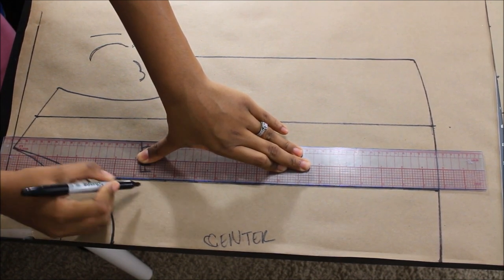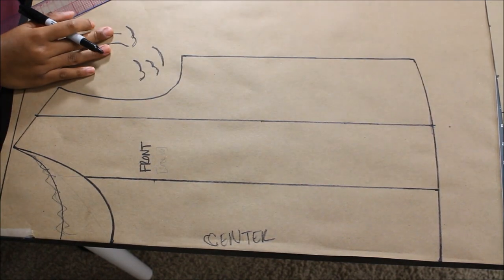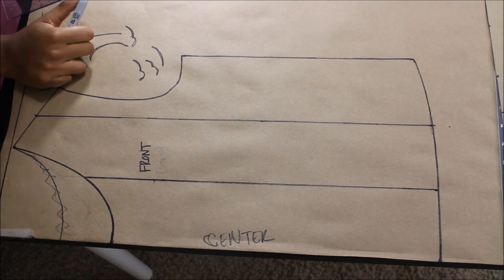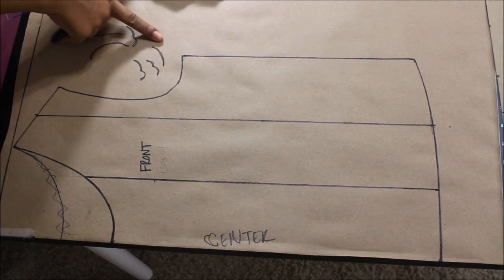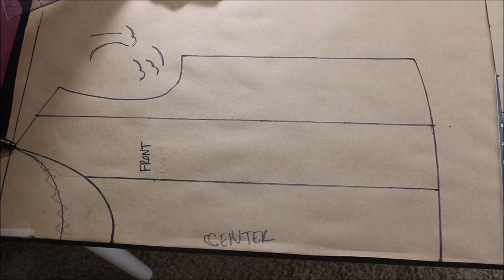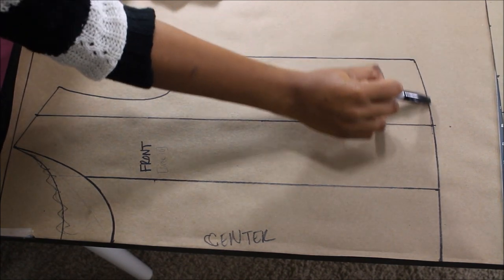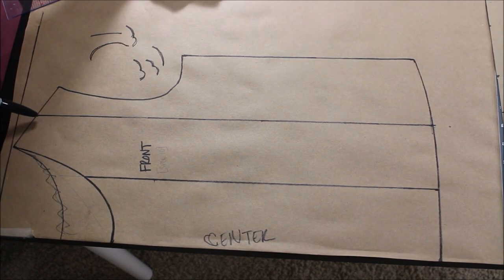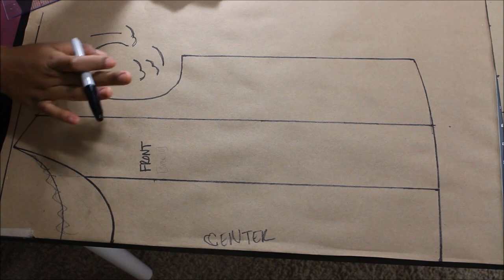I'm having to do this because my marker is running out of ink and I don't feel like going to get another one. But this will do because I'm technically done with this top now. All right, so we're pretty much done with the front piece. All you have to do is cut out your pattern around the new neckline, your shoulder, your armhole, your side seam, and your hem. So go ahead and cut out the pattern like that, and then I'll come back and show you how to cut out this and create your new pattern from this old pattern.